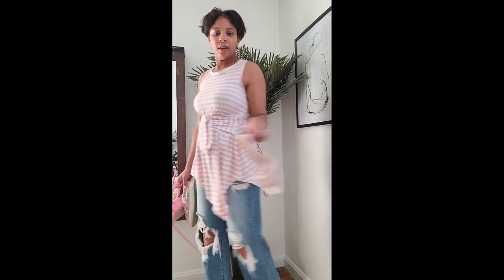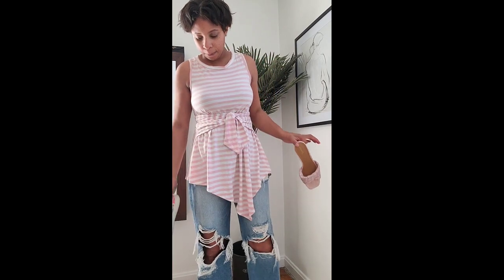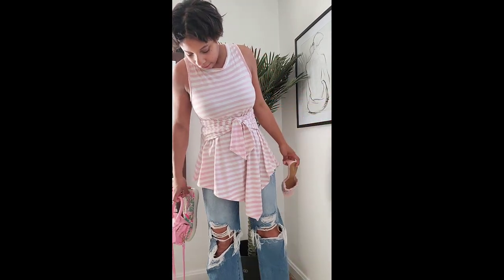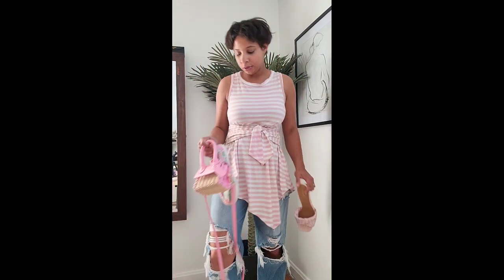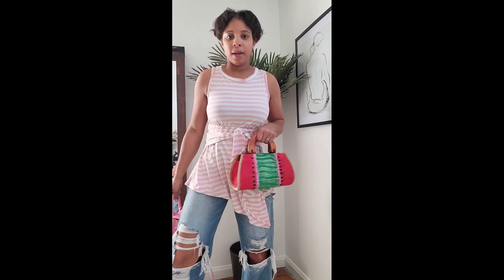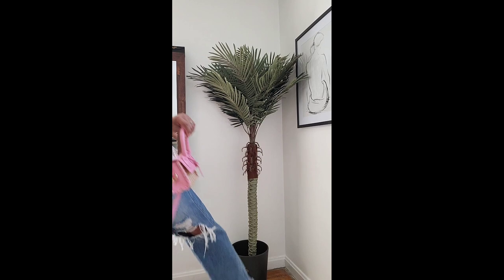So I don't know. Although I like the comfort of these ones, I think I like the height that this gives and it balances out because this has a little more volume on the bottom, and so does the pants. But my waist is really snatched in, so I'm making more of an hourglass, and I feel like with the heel, it'll help balance out. So yeah, then we could do this little mini bag, or I can even go fun with my hand. No, I don't like it. Never mind. I feel like it's between these two bags.